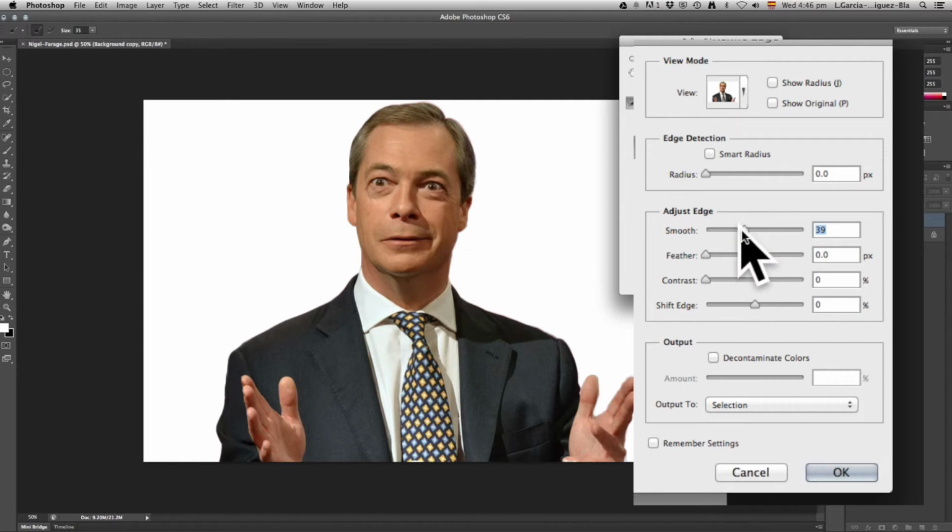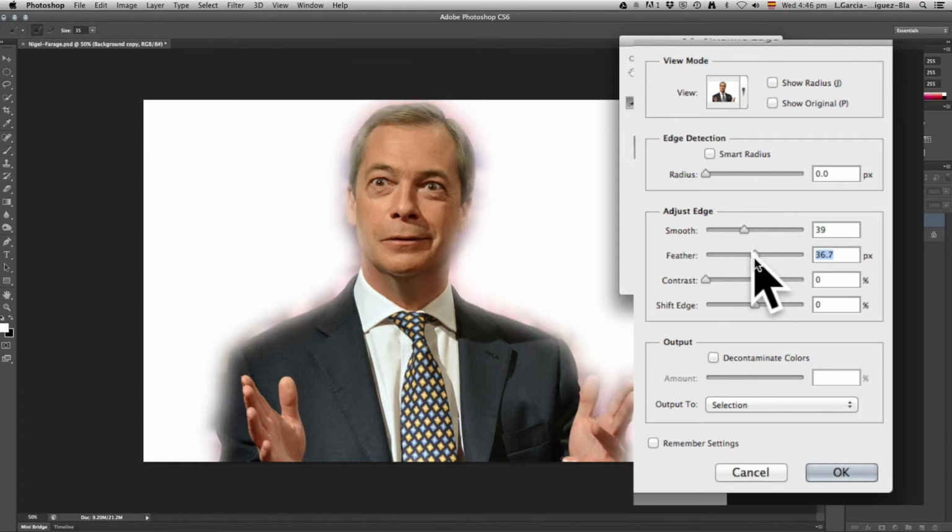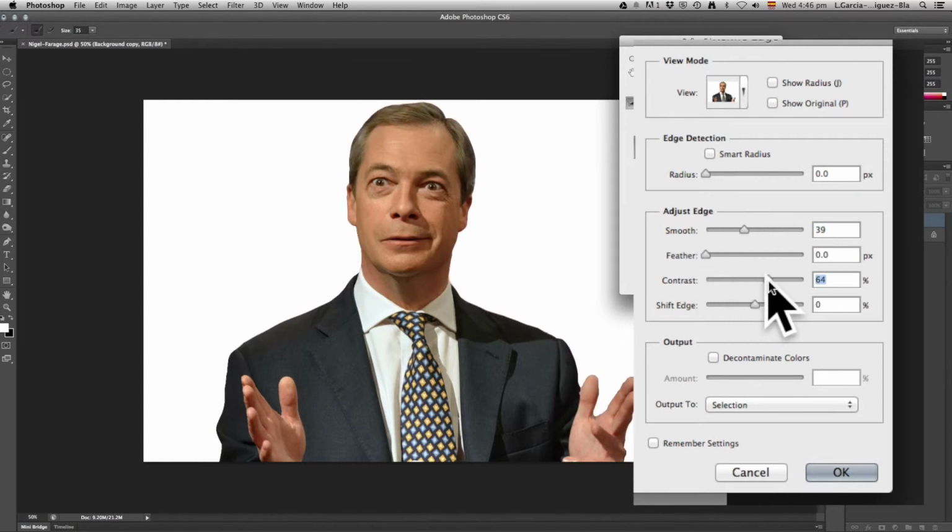See how that's looking a tiny bit better? It just makes the selection edge a bit smoother. This feathers it, which gives it this little weird glow that I just absolutely hate. This makes it more contrasty. Look at the edges. Without contrast, and then with, that just makes them look crisper. So maybe that's a little bit more of what exactly it is that we want. Maybe not 40, maybe something about 20.